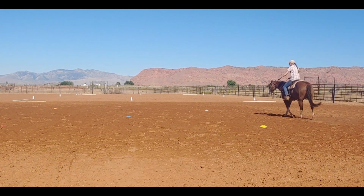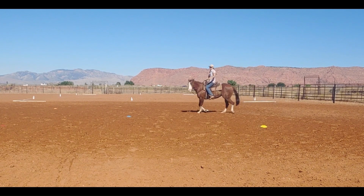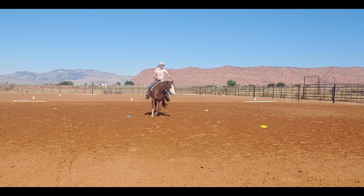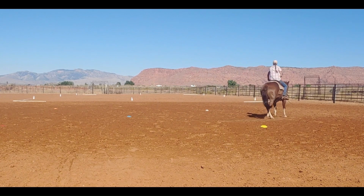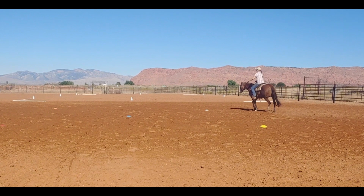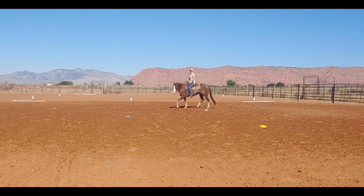We are also connecting our legs in the saddle to the stick and string or the lunge whip that we were using on the ground. That same energy that I use with that lunge whip or the stick and string is going to be energy that I use with my legs in the saddle to tell my horse to move forward.